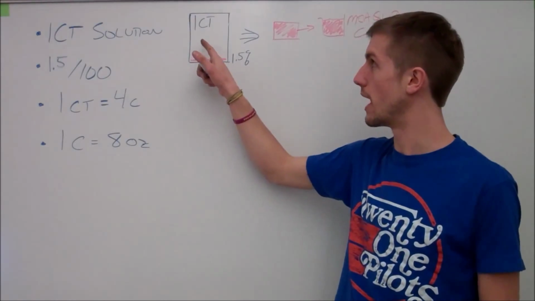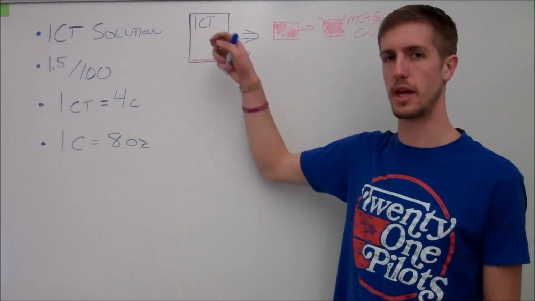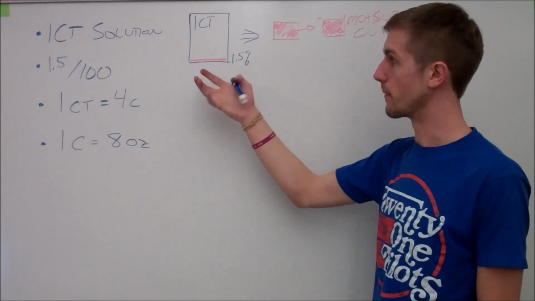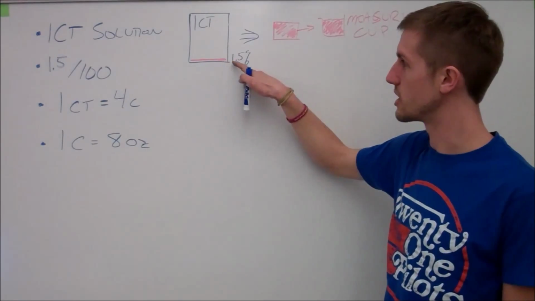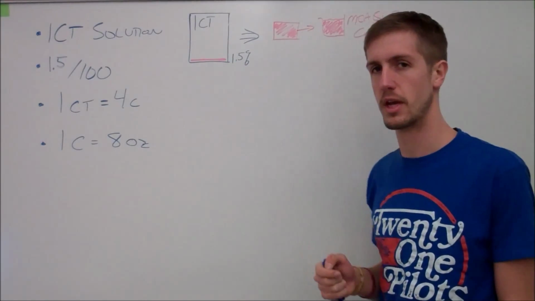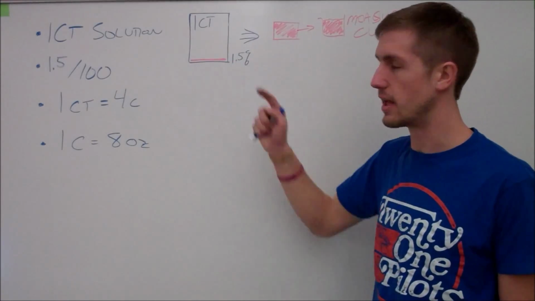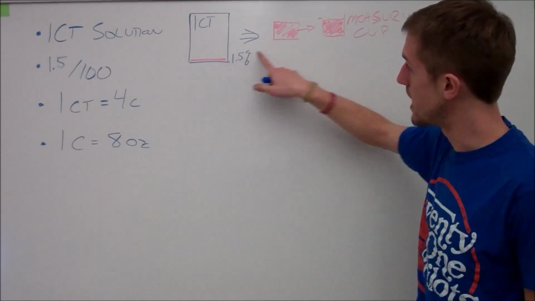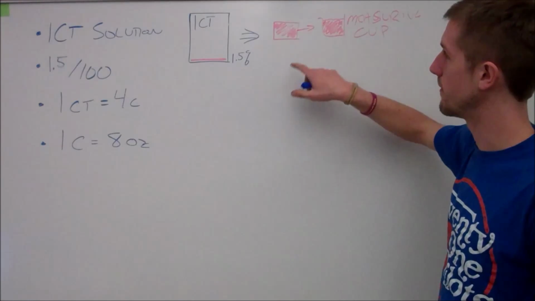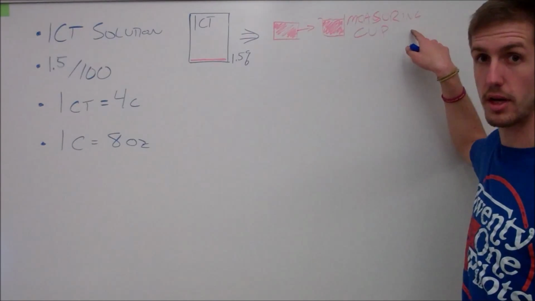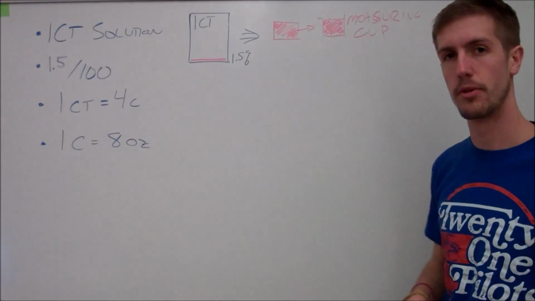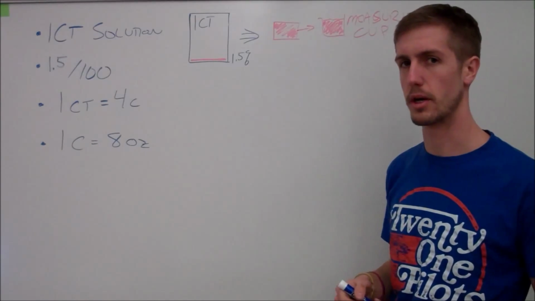So the way I visually wrote it out was I drew this solution. This solution container would be 1 quart. And at the very bottom I have bleach, and I said that that's 1.5%. So I need to find out how much of my container is bleach. So then my next spot, I wrote out all the bleach that I have, and I have to find out if I were to put it into a measuring cup what it actually equates to. So this is going to be step by step what we're going to do.